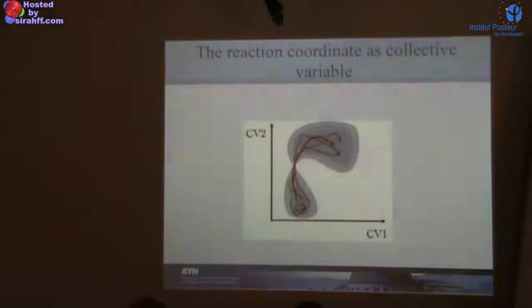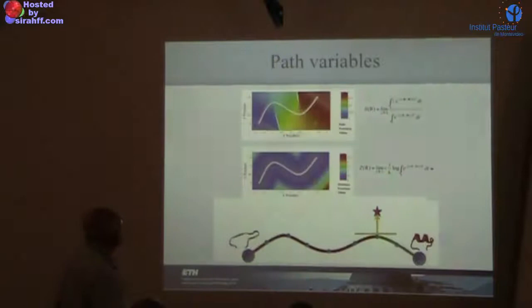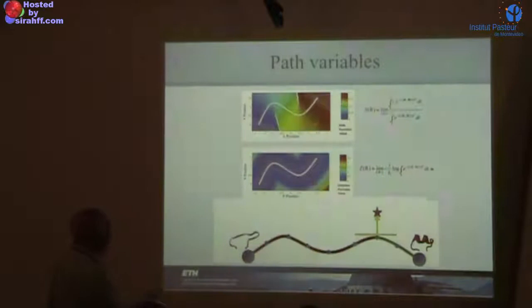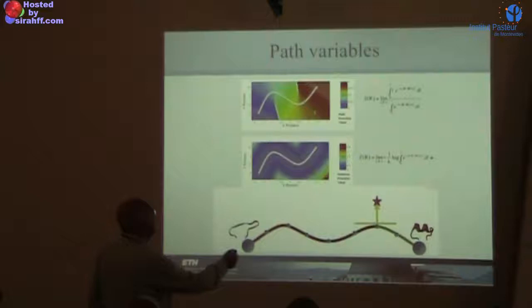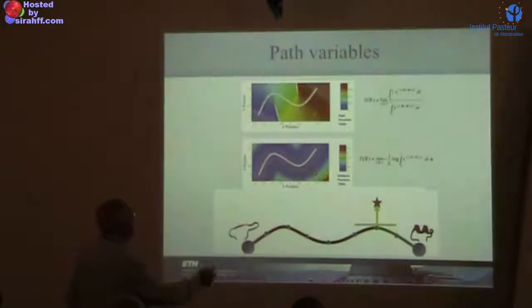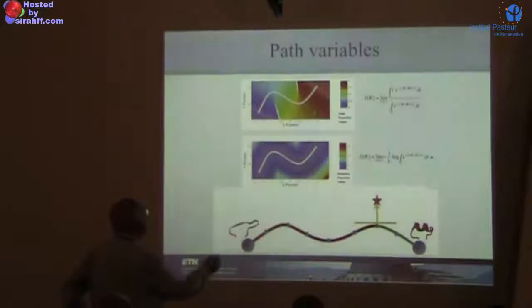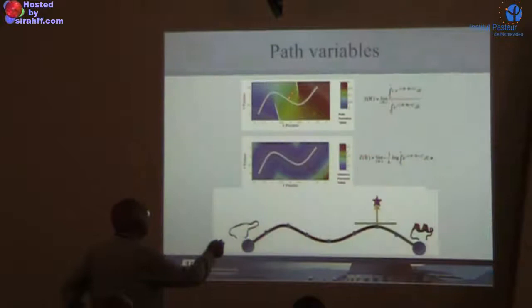Okay, and suppose I have this collective coordinate. So I have this reaction, then I can introduce two variables. One is variable S, which is defined here. Don't look at the mathematics, but it's rather simple. It's implemented in PLUMED. These two collective coordinates, which we call S and Z. And then you start from here. So this is your path. The coordinate S gives the position. If I'm here, that tells me that S has this value.